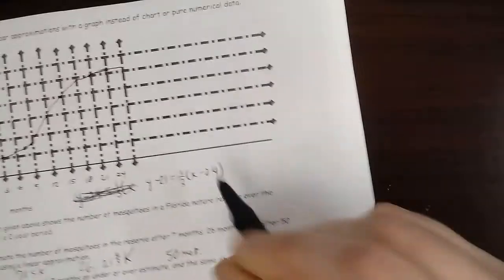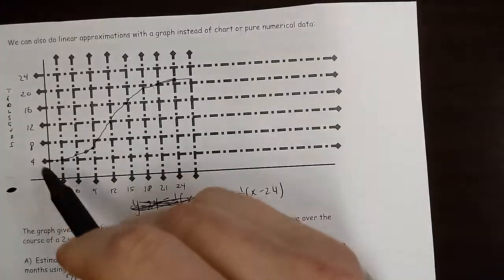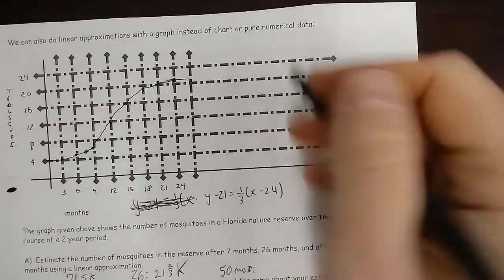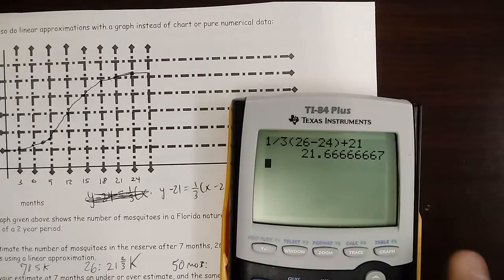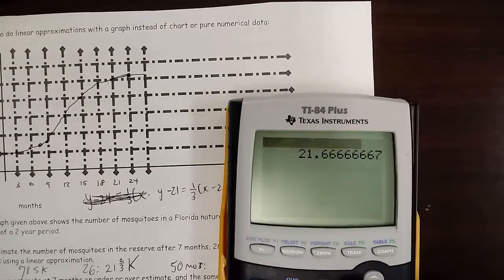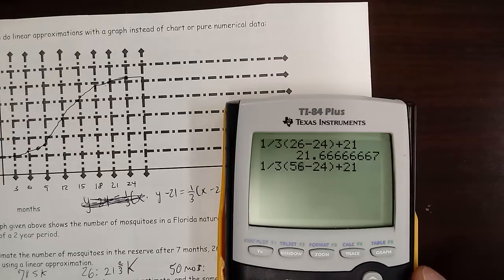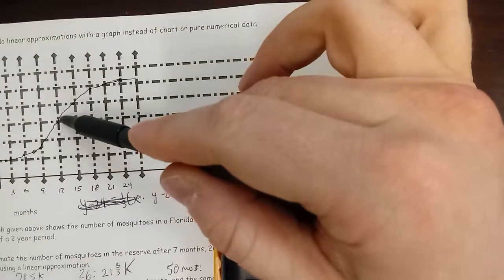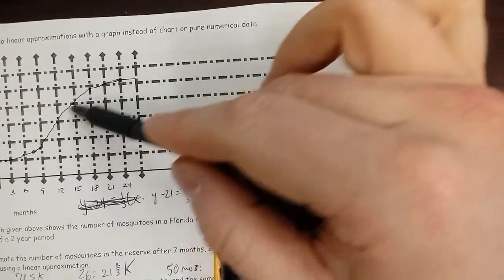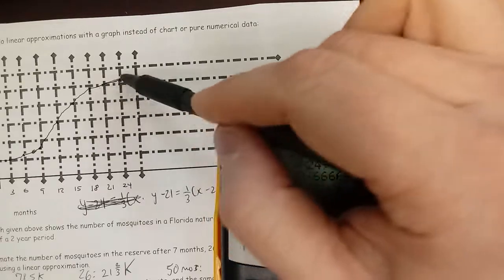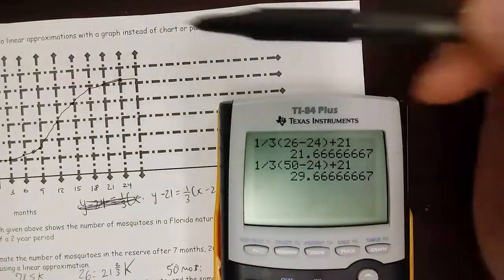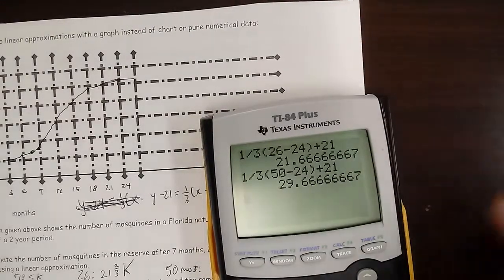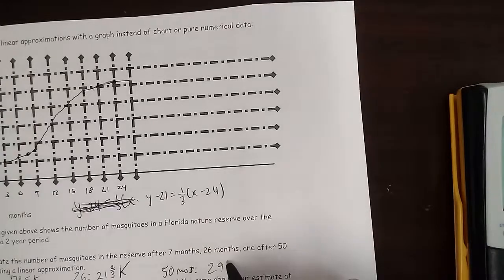so 50 months. If you notice, my approximation is not going to be very good out at 50 months. If I were to drop 50 months in, I don't think this is going to be a very good approximation, because over here it was rising 4,000 over these 3 years, and now we're down to just 1,000 in these 3 years. It's probably going to slow down even more. So it's not fair to say that every 3 years it goes up 1,000, but using our linear approximation, I got 29 2/3 thousand.